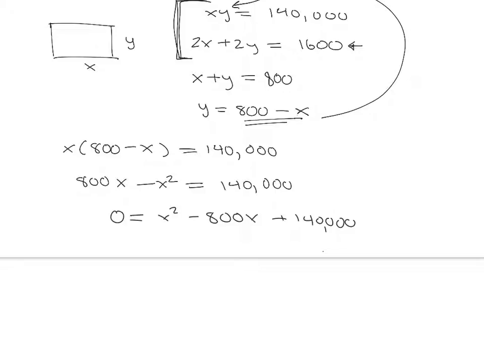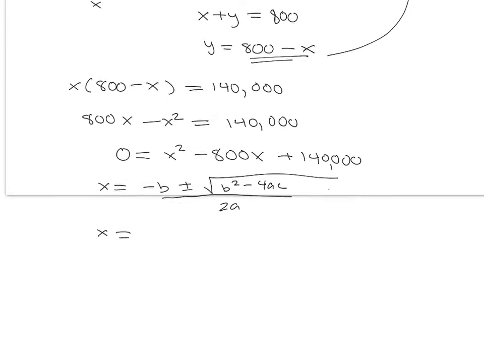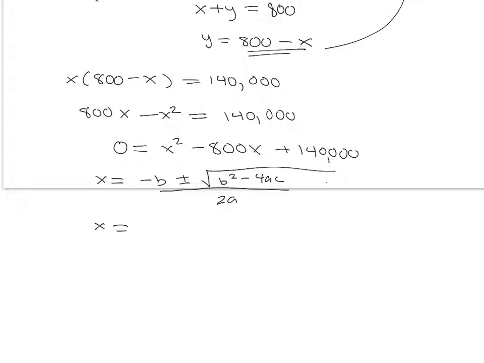So now, do you want to factor this? No. If factoring doesn't work, what's your best friend? The quadratic formula. Completing the square also would work, because this one is not so bad, but I think the quadratic formula is what I would vote for. X equals negative b plus or minus the square root of b squared minus 4ac. At this point I was just seeing if you could plug stuff into a formula. It is a little bit tedious.